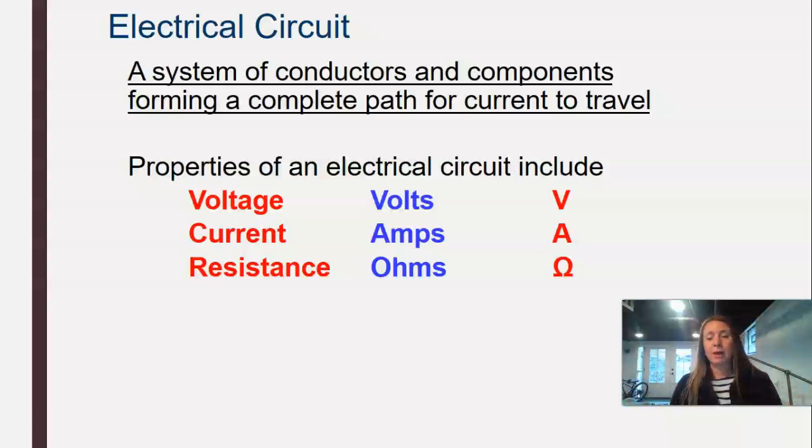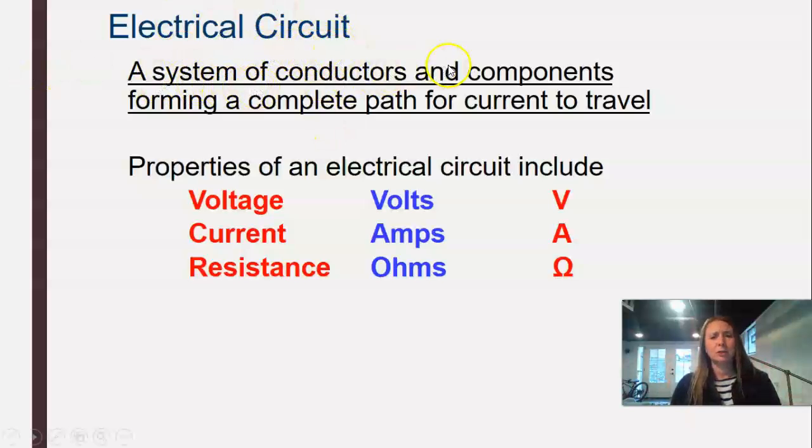Think of it as batteries. If you've ever had to change a battery in a toy or a remote, you have to have the positives and the negatives together because it's a full circuit. It wants to be able to travel around the circuit in order for those electrons to exchange that energy. And so that's what this is talking about, electrical current.